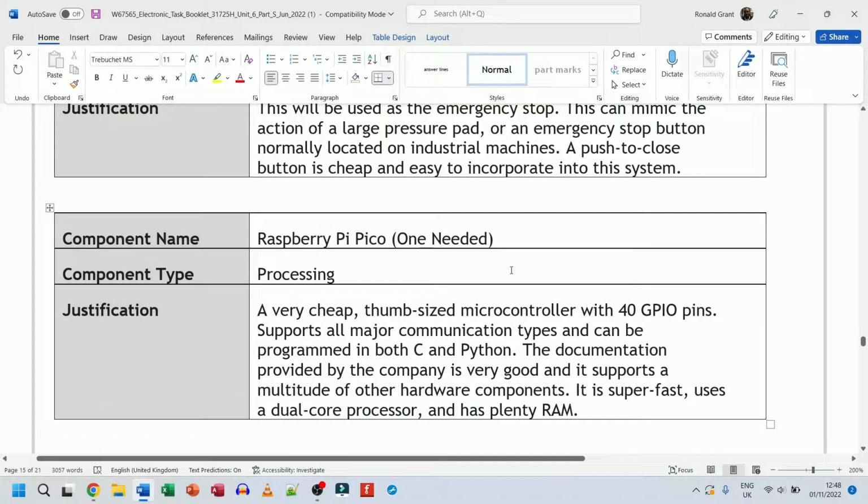So I mentioned before the Arduino uses, I believe, a 16 megahertz processor. That's very fast. 16 million times per second is very fast. However, this is even faster. And because it's cheaper, it's £5, £10, right? It's going to be a much easier device for most people to purchase.